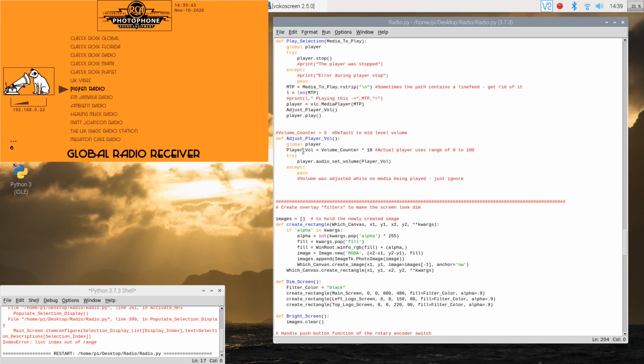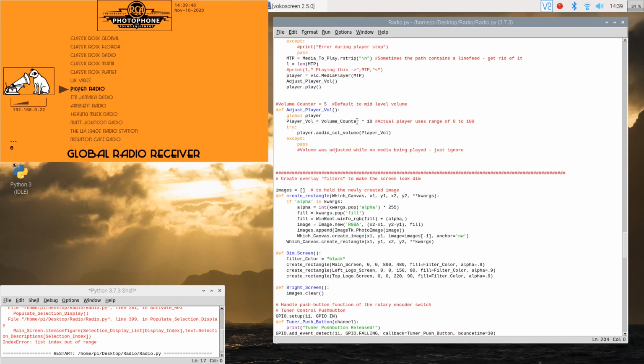Our volume control is even simpler yet. Again, we're working with that player object, so I'm treating it as a global variable, so we address the object there. We either increase or decrease the volume to get into this function. And the actual player uses a range of 0 to 100.